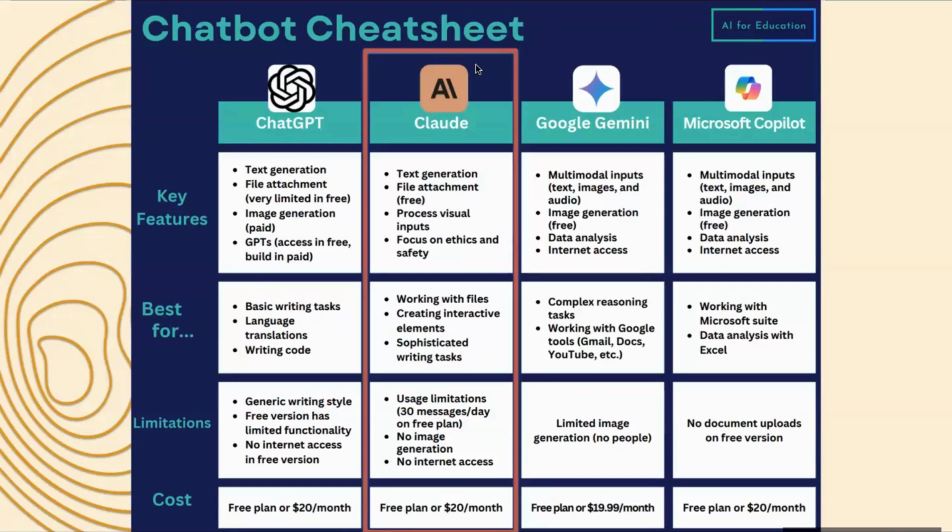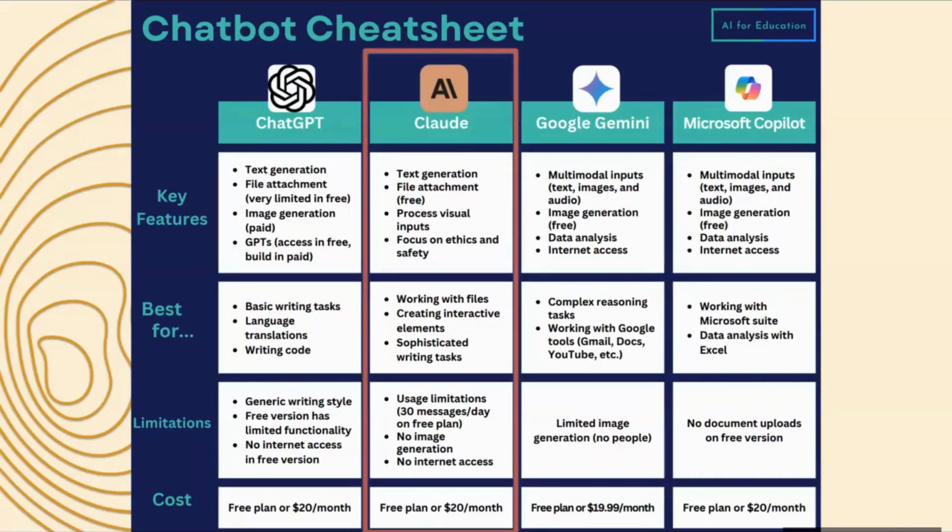So the large language model that I'm going to focus on is Claude. I really like Claude. I've always used it. And one of the reasons that I really like it is that their main focus is on ethics and safety, creating a good large language model. Not that these others aren't good, but they don't really pull a lot of information from chats that are being used and things like that.